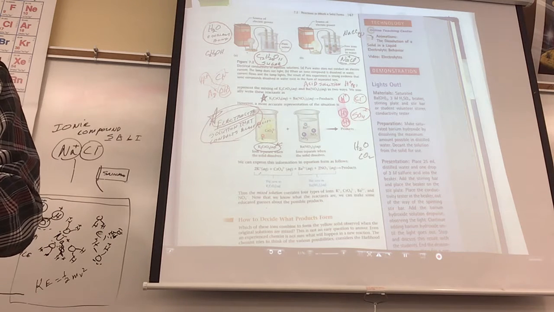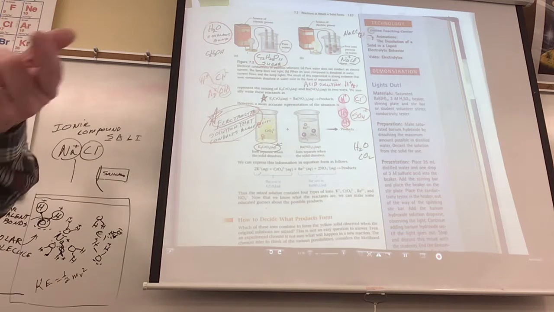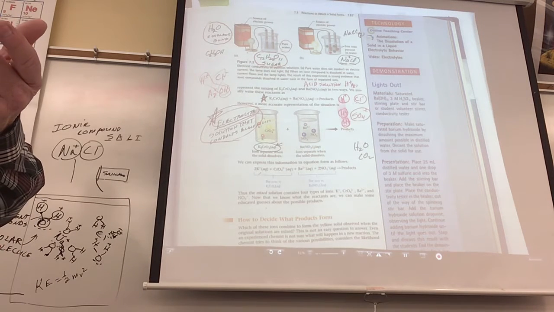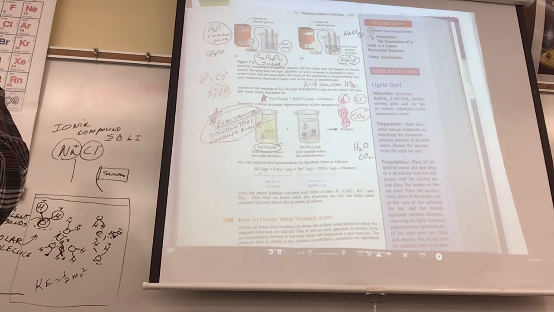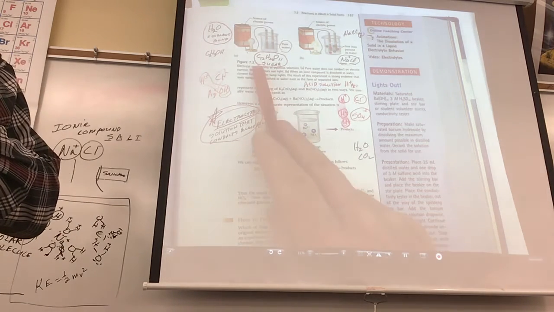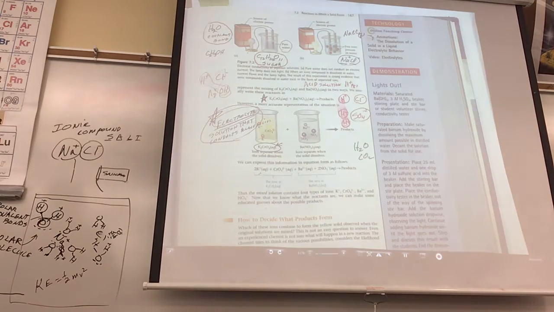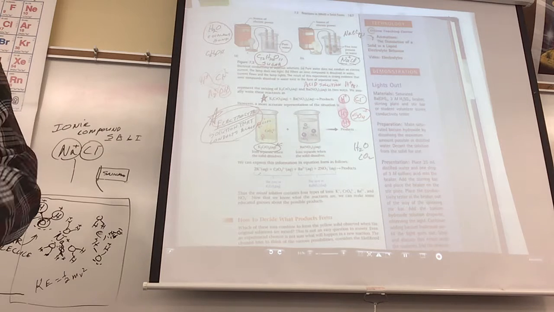All right, how about sugar water? Put that in there. Stir it up. It dissolves because it's polar, but does it break up into ions? And you say, how do you know? How do you know it doesn't break into ions? Because it's a non-metal. It's not made of ions to begin with. What are ionic compounds? Metal, non-metal, or positive ions and negative ions. All right. See okay on that?